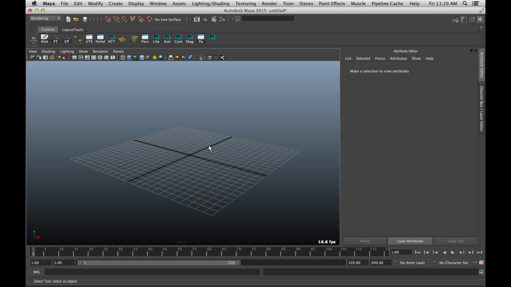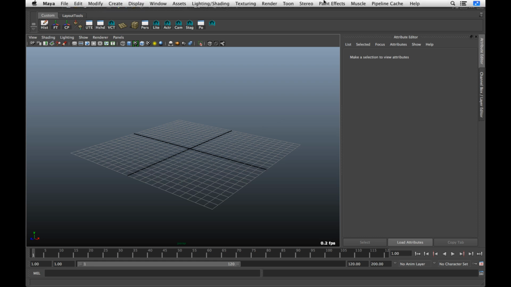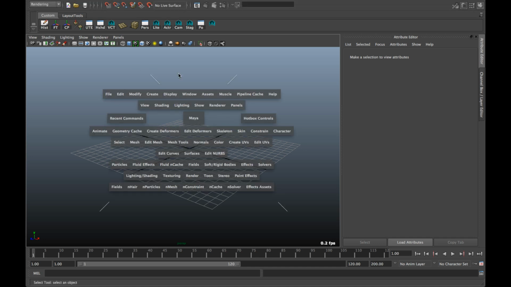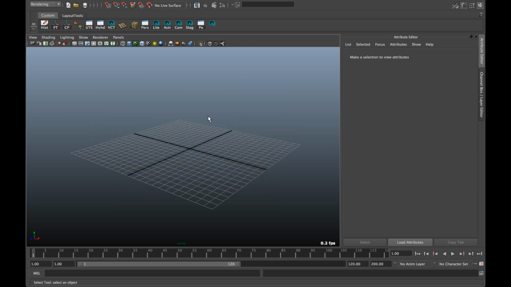Right away, if you're coming from a PC, this is going to look a little weird, mainly because of the OS X-ness of it. This bar here is weird, up here. And you're honestly losing a little bit of screen real estate, but what they've done for Mavericks, Maya 2015, I don't know if 14 does this, is if you hit Control Command F, that gets hidden, which is nice for the real estate. But to get these, you have to hover over, which is a little slow. If you feel like using the hotbox by holding space, you can still get all those things. It's a cool workaround, and it's cool that they have that if you need it.